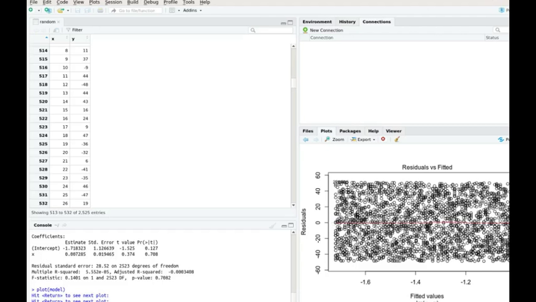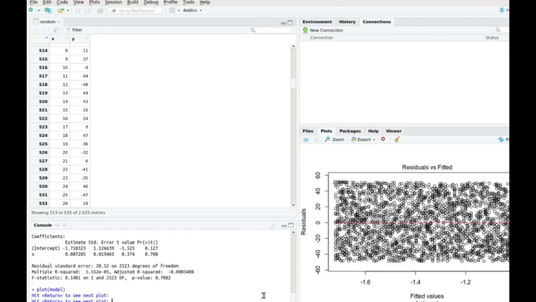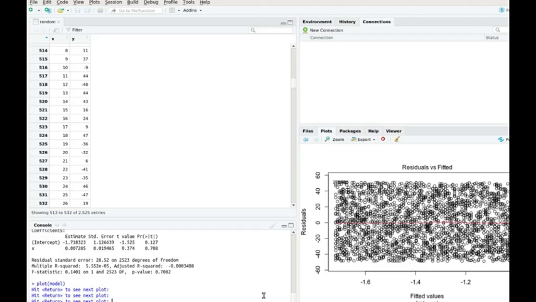You could see it's 0 or close to it, suggesting this is a very random model because the top and the bottom seem to coalesce to 0 on the y-axis. So the residual is 0 and the fitted value is lm, the linear model of y in relationship to x.